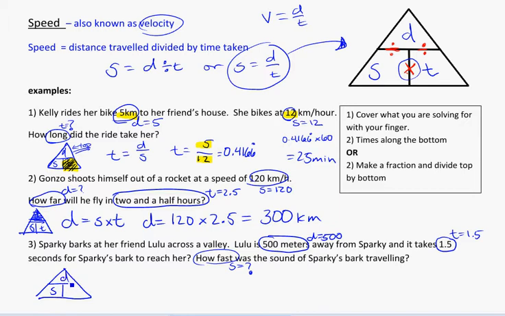So I'll go with my triangle again, S, D, T. Cover up the speed because that's what I'm looking for. And here I need to know the distance divided by the time, because I see it kind of looks like a fraction, one thing on top of the other. Speed is going to be equal to distance divided by time. In this case, that's 500 divided by 1.5. That's 500 meters divided by 1.5 seconds. So 500 meters divided by 1.5 seconds gets us 333.33 recurring meters per second. So Sparky's bark is traveling at 333 meters per second, which is actually the average speed for sound. So sound, when I shout out, takes about 330 seconds, or will travel about 330 meters a second. So there we go.